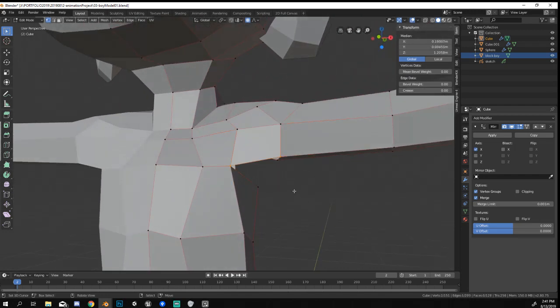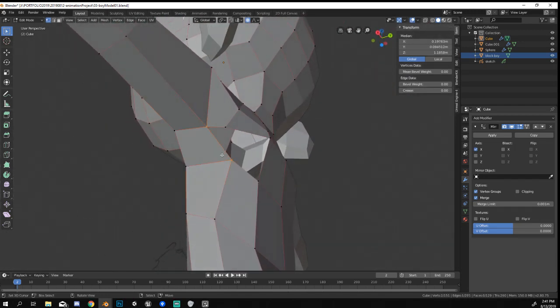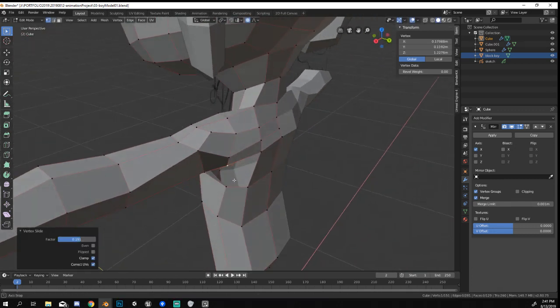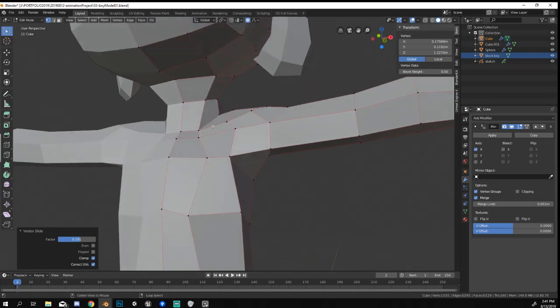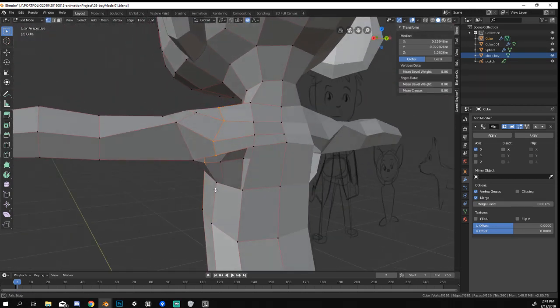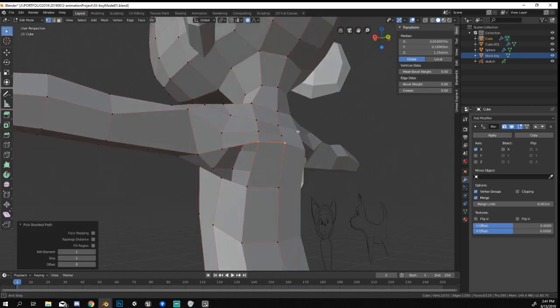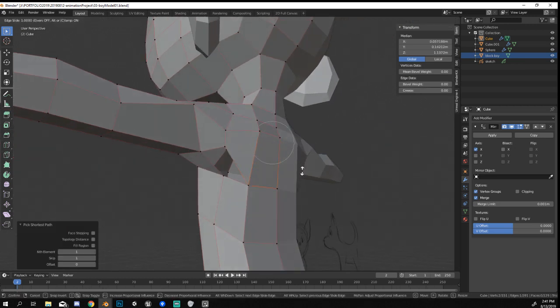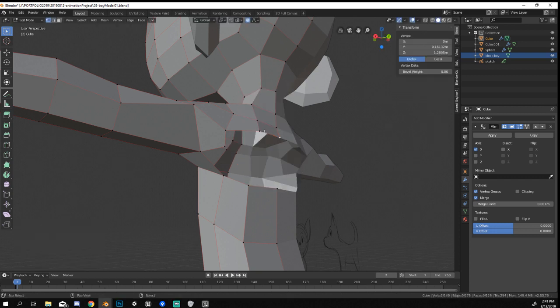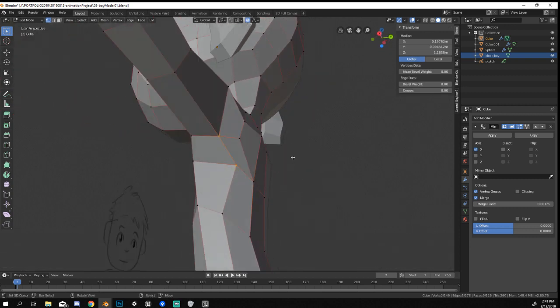Then this kind of makes sense. And this. Oof. Now we got something going on here. Now we have a ring. It should actually be connected. So I'm gonna delete these vertices. I'm just gonna connect these. And we're just gonna go poof and poof.